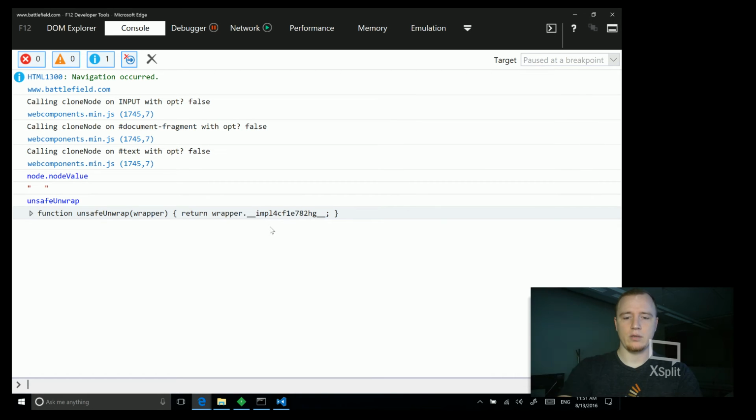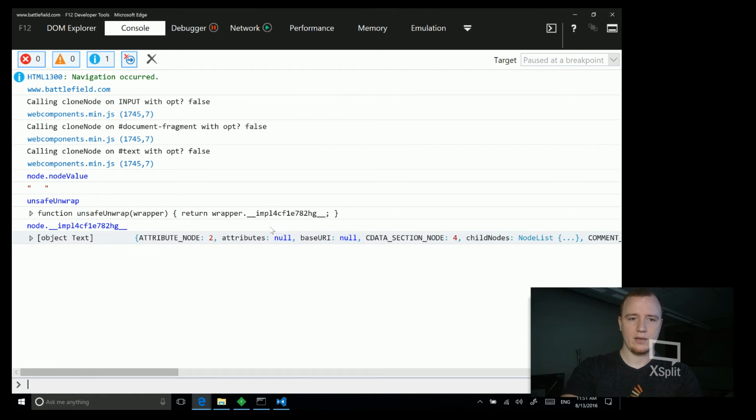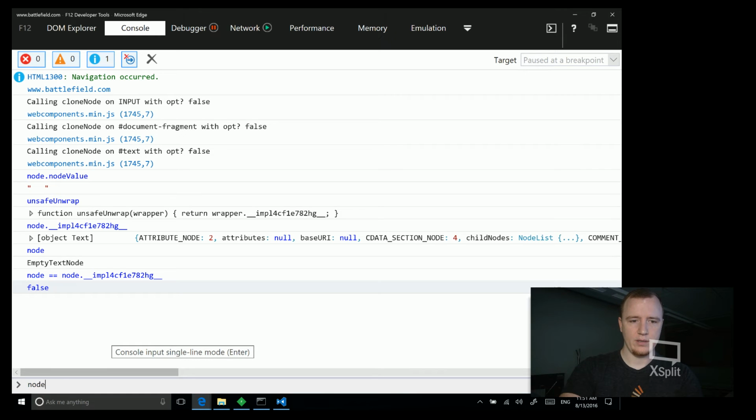So if we were to call node, this is what we would be getting back, the text node. So node is an empty text node, and does node equal this crazy value? False. Okay, so this is what we're getting back, this property.